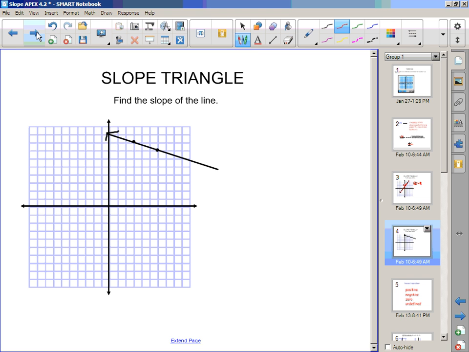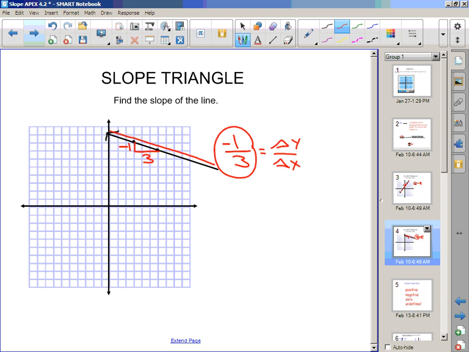Let's try this example. What's the slope of the line? If you're given a graph, you just have to calculate the rise over the run. The rise was -1, and the run was 3. So the slope is equal to -1 over 3. That's my change in y over change in x. This is my slope. Notice this time it's negative. From left to right, the line's going down.